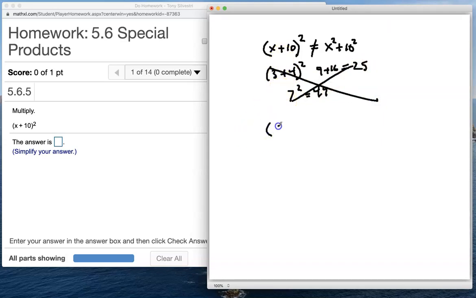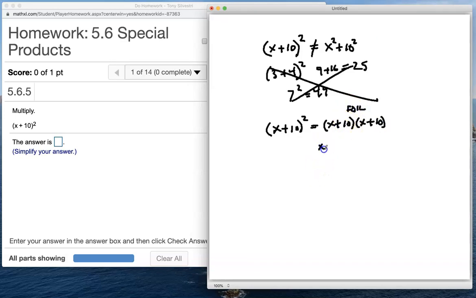So let's go back to the original problem and just understand what this means. This is a bundle. I keep saying this. Things inside parentheses is taken as one bundle. It's one unit. You're squaring that unit. This is what it looks like: x plus 10 times x plus 10. Then you're doing the math correctly. And then you need to use a FOIL to do this.